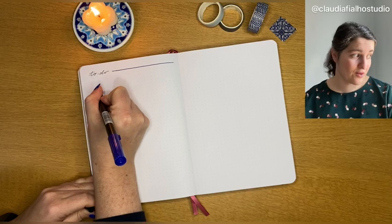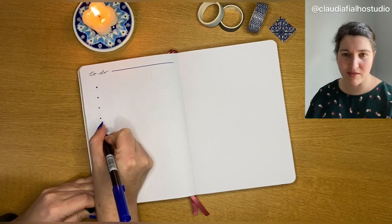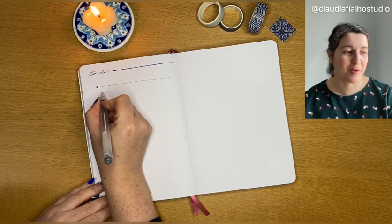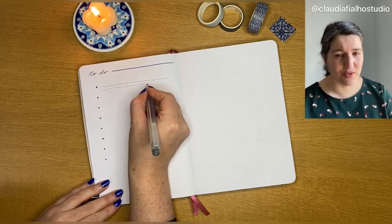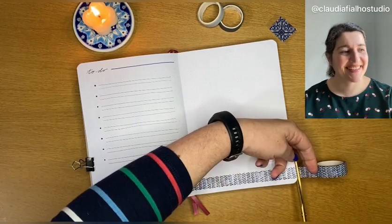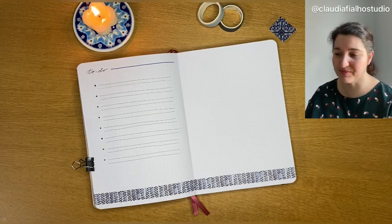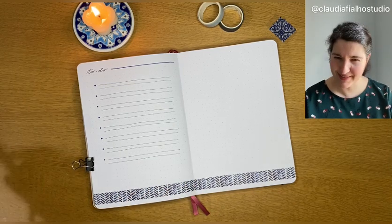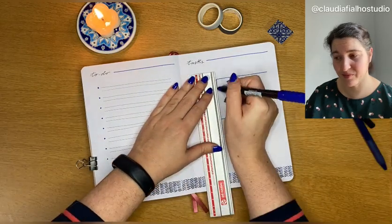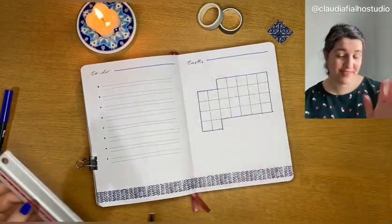A little more about myself: I love to travel, I like to read, and I love watching TV series — I binge everything, even while journaling. I like going to the cinema, going for walks even when it's cold, meeting with friends, and going to church where I also sing. I have two cats — two crazy cats — who are lovely but sometimes a bit wild.